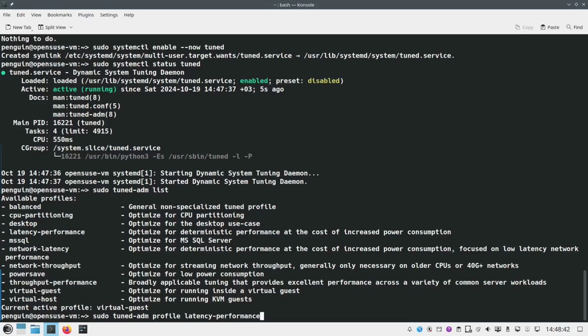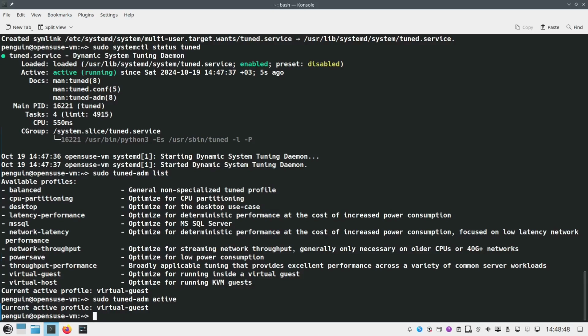Before that, if you would like to see which profile your system is using, you can run active and it shows us it's a virtual guest because, as I said before, it's a VM. And this shows how openSUSE as an operating system is smart enough to understand that it is installed on a VM and choose the right profile for that.